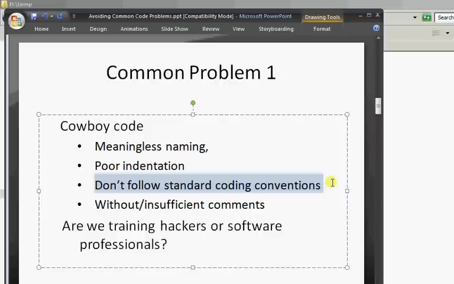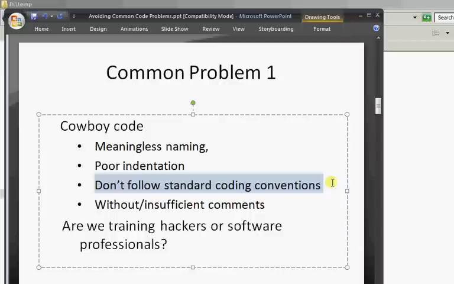Now in Java, how do you choose names? Classes and interfaces. You haven't heard about interfaces yet, but well, classes and interfaces should start with a capital letter. Variables and methods should start with a small letter, and you should use camel notation.